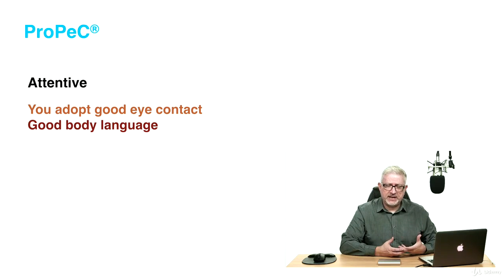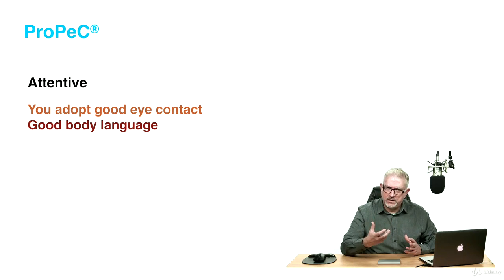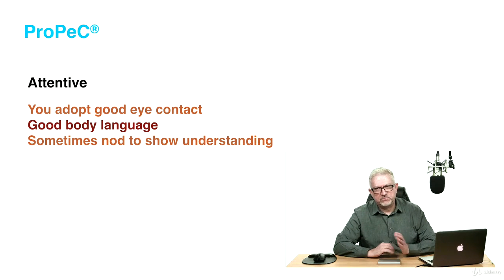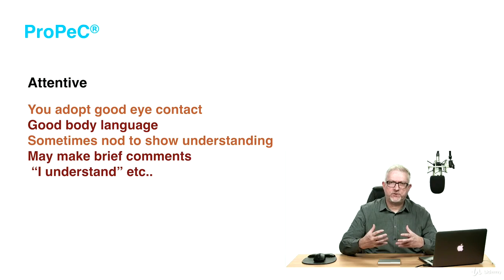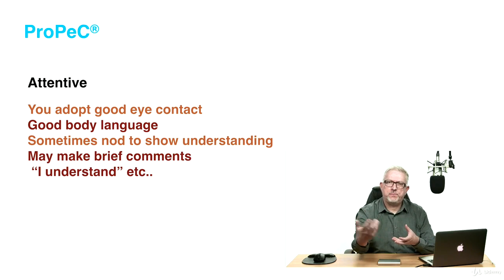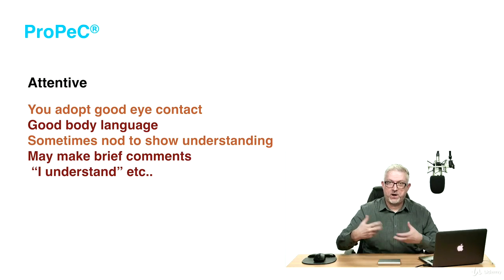So, some little tricks we can do. If we really want to show that we're listening, we might tilt our head to one side. Obviously, we don't want to make that look ridiculous, but that's a natural thing to do when we are listening to somebody. We might lean forward a little bit. And we might nod to show understanding. We might even make little noises like, I understand. Hmm. Okay. Interesting. So those little brief comments just help the person to feel confident and comfortable in talking to us. And they show that we are listening.